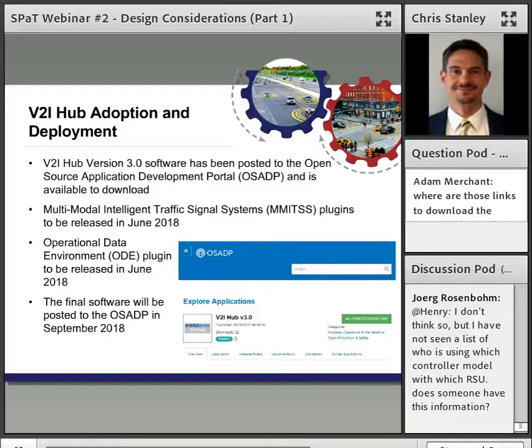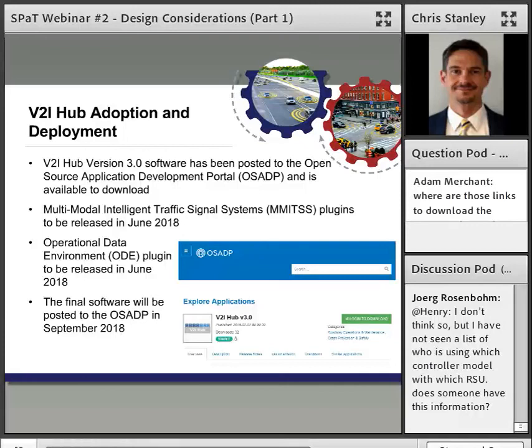Currently, V2I Hub version 3.4 has been posted to the open source application development portal and is available for download. And then I think probably the number one requested functionality I hear from operators is for MMITSS, and that functionality for preemption and for traffic signal priority for transit and different types of vehicles.